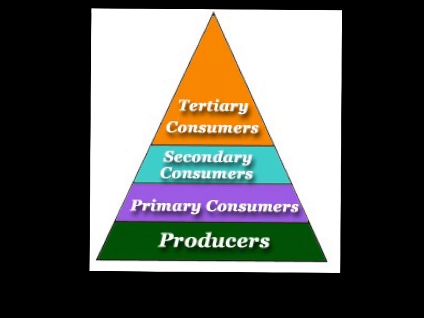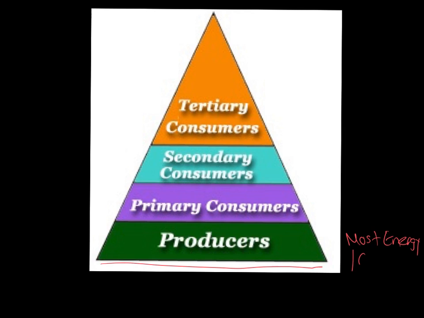So think of it this way. When you have a pyramid like this, think of it as a building. What part of the building probably has to be the most solid part, the good foundation? Exactly, the bottom part right here has to be that solid, good foundation. So if we don't have a solid or good foundation, then everything above just kind of collapses down. It doesn't work out very well. So because of that, producers have to have the most energy. Producers are where it all starts.